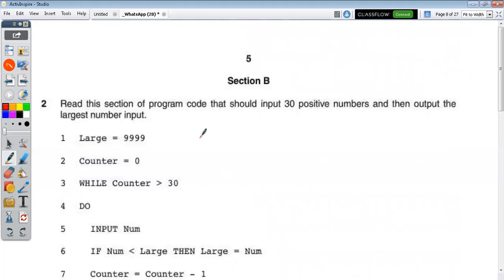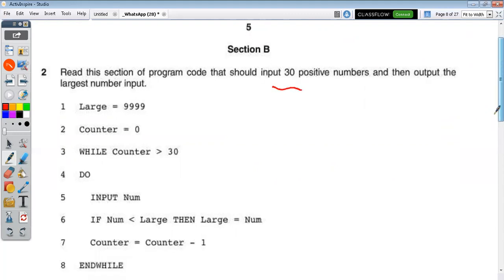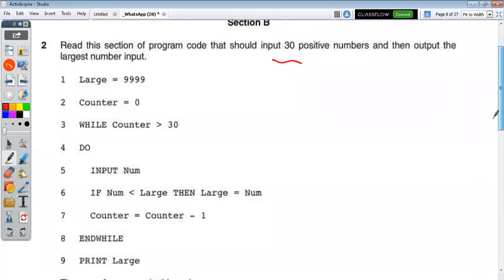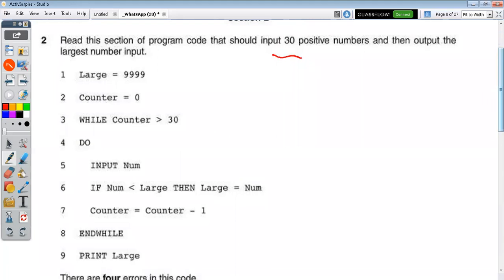Read this section of code that should input 30 positive numbers and then output the largest. Large is 999.